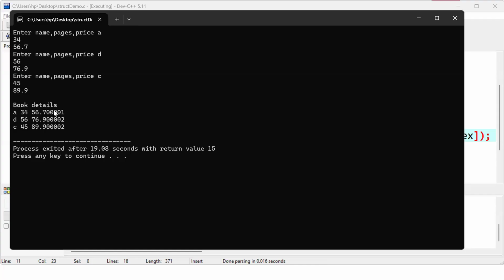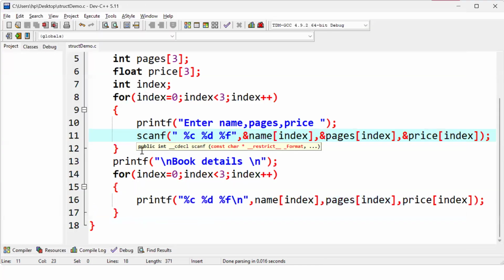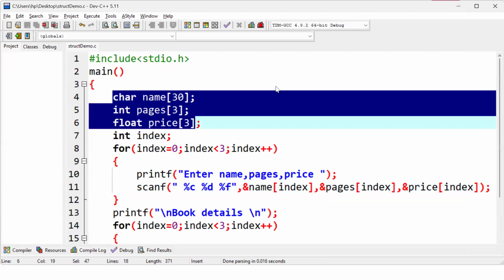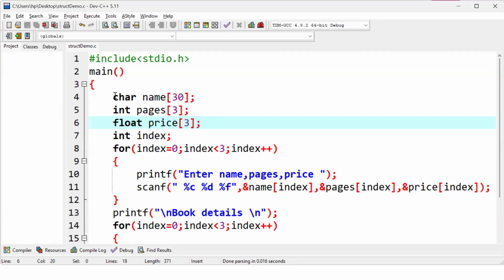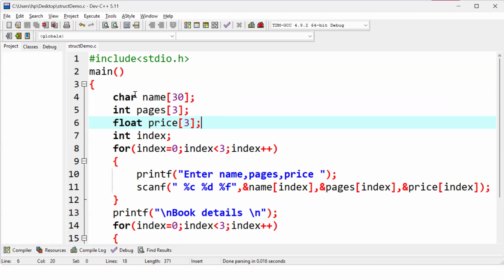Okay. So these are all the book details. That means this is the first approach. I can keep multiple book details, but it is not feasible to declare one array for every data member. It will be very difficult to handle the book entity whenever the number of fields increases, because the number of arrays will also increase. So this is not the proper solution for this kind of problem.